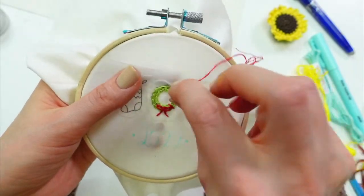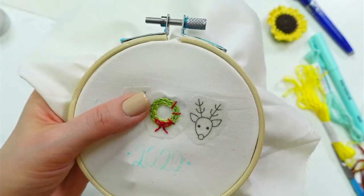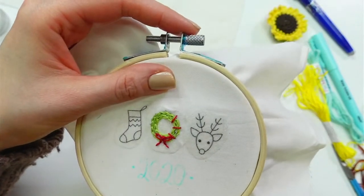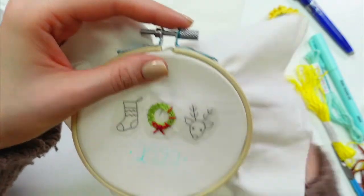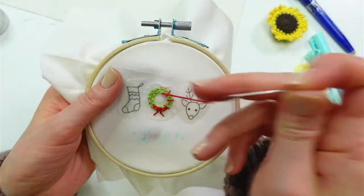So after this, we will switch to the yellow. I'm going to try and finish up at least this wreath tonight. So we'll do the yellow French knots yet. And then tomorrow, I don't know, we should be awfully close to finishing the rest of this, I would think.